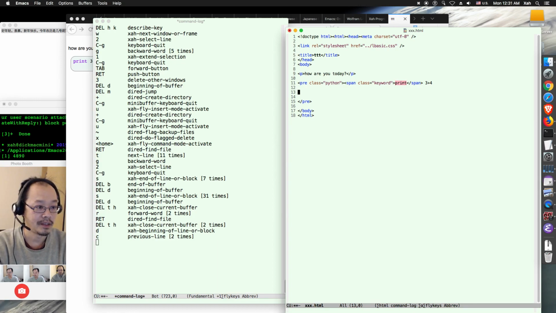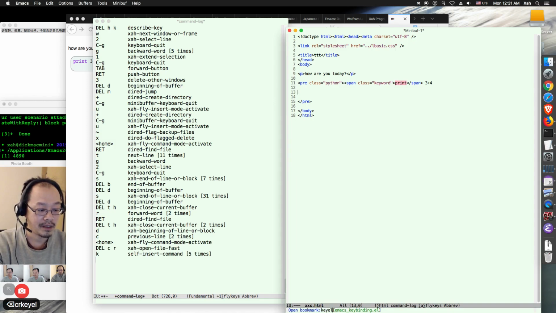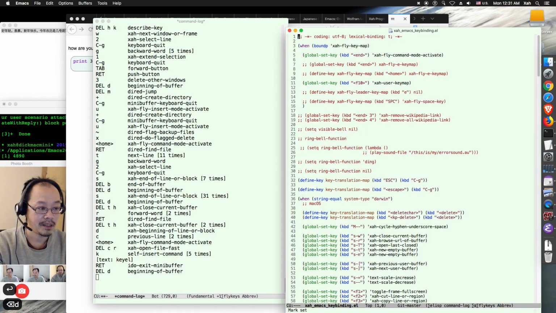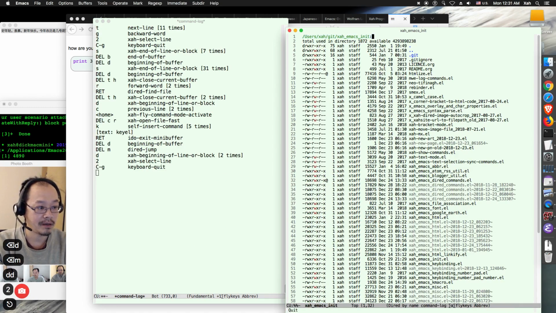For example, insert xah, insert my own stuff. It's in my Emacs init. Let's look at it. Now I'm using a bookmark to open my Emacs key bindings. This is in my Emacs init file, and you can see HTML.